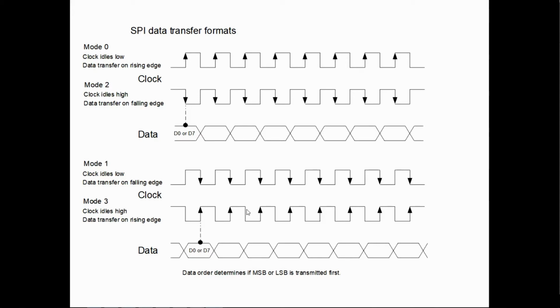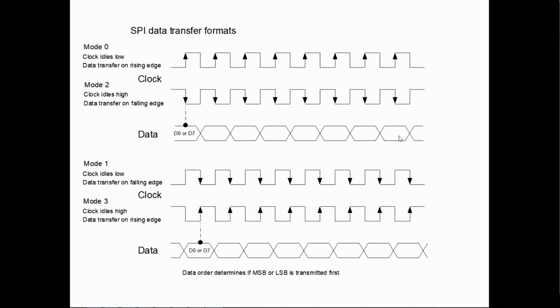I don't know why there's all these different modes, but they do exist, and you have to look at the data sheet for the device that you're playing with and figure out which mode it is. If it doesn't work, just rewrite your code for a different mode and see what happens, and just keep trying it until it actually gets to work. That's how I did it.